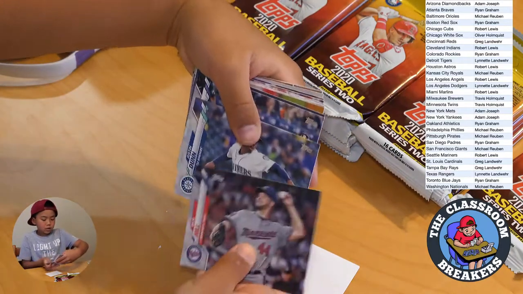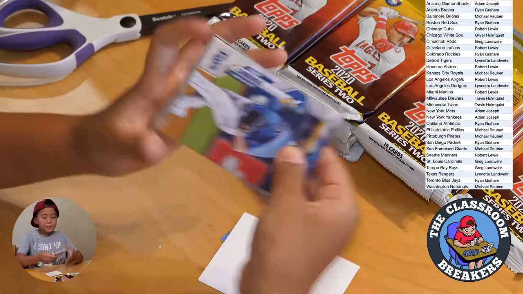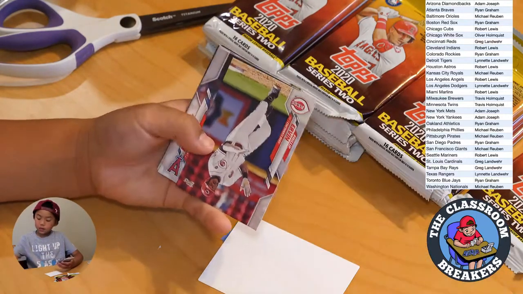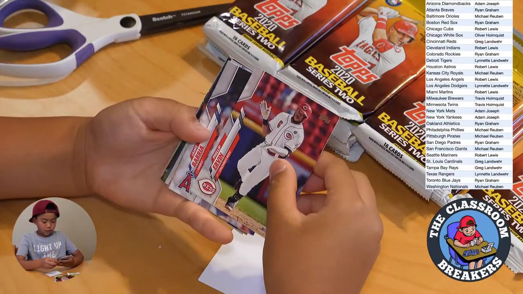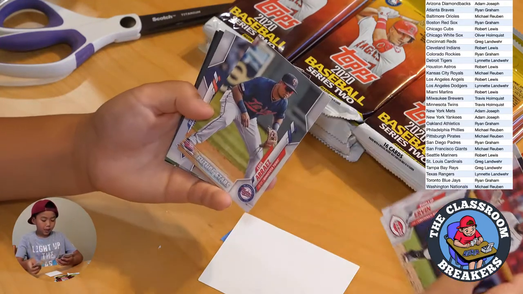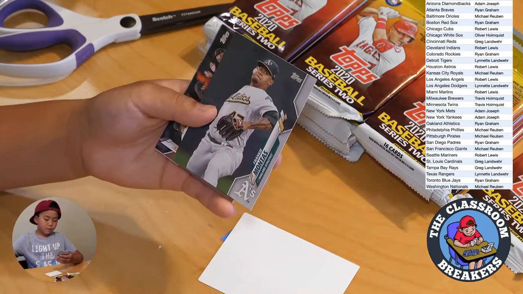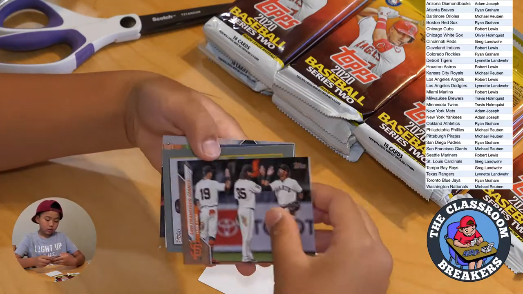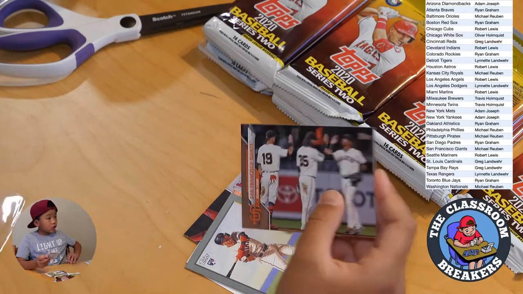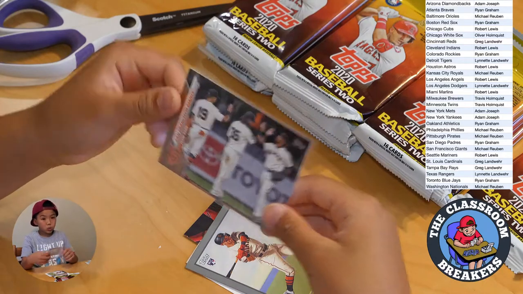Rich Hill, Justin Dunn, Elmer Diaz, Harrison Bader, Yonny Chirinos, Shin-Soo Choo, Adam Haseley, Urban Phillips. No, Phillip Urban, my bad. Jaime Barria, Luis Arraez, Derek Fisher, Frankie Montas, San Francisco Giants out of 2020. Very nice. Going to San Francisco Giants, congrats to Michael. San Francisco Giants team card out of 2020.